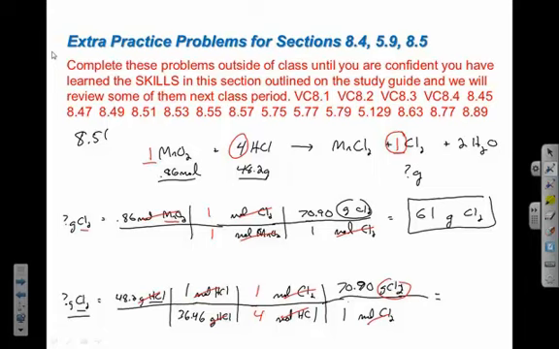So this one, just multiply 48.2 divided by 36.46 divided by 4 times 70.9. And I made a mistake, so I've got to do it again. 48.2 divided by 36.46 divided by 4 times 70.90, and I get 23.4. And here I do have enough information to get 3 sig figs.